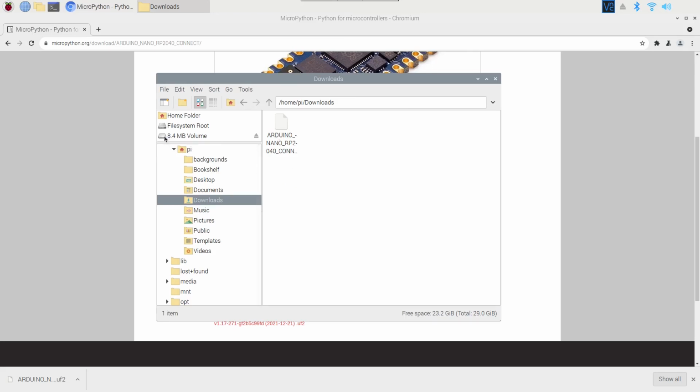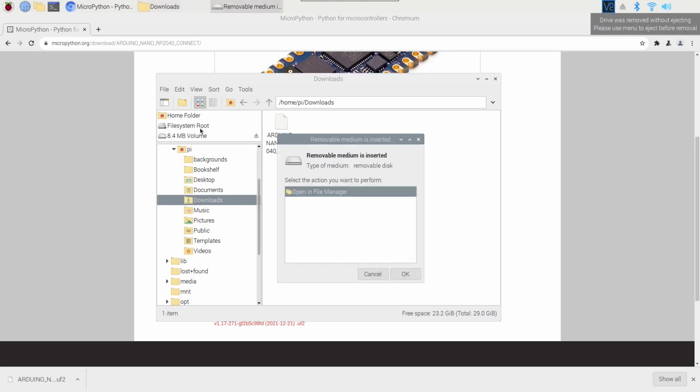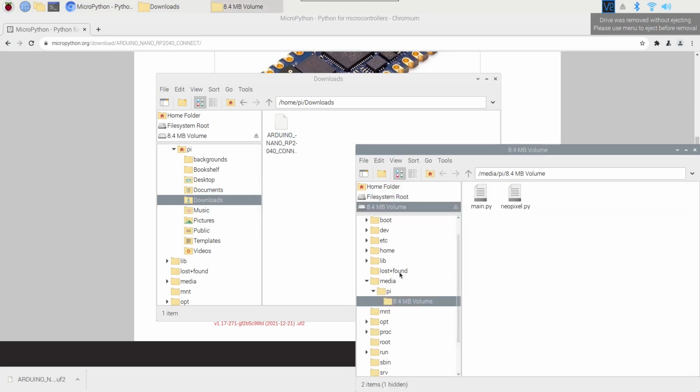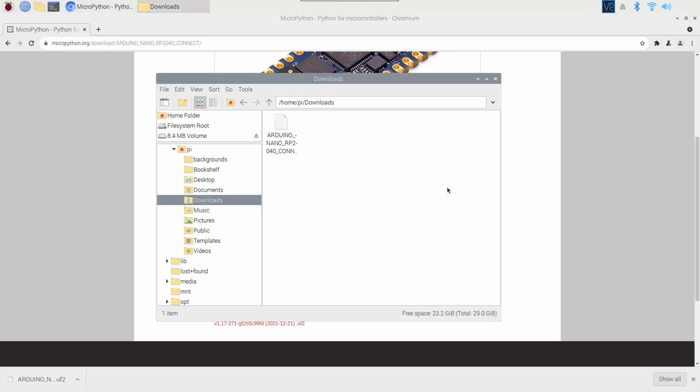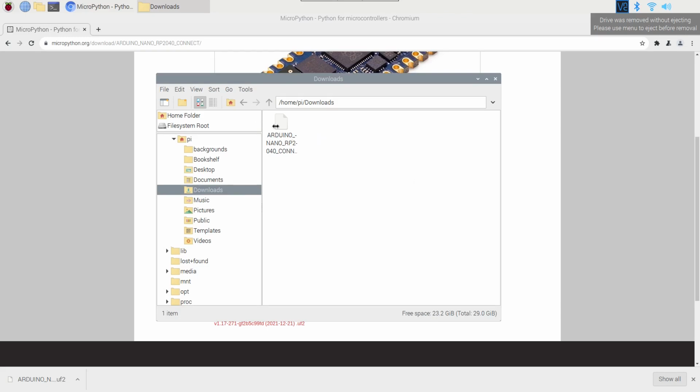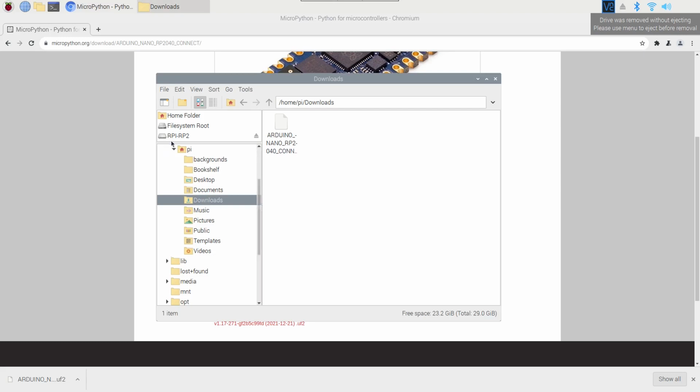Now, from before, I used the OpenMV version, so it's showing this 8.4 megabyte volume. And that's not what we want, so I need to double tap to go back into the boot select mode. That disappears, and hopefully we should get... No, I think it's difficult to tap it quite fast enough. If you get the one that says 8 megabytes, that means that the MicroPython from OpenMV is running. This is the one we want, so we'll just cancel that. RPI-RP2. So this means we're in boot select mode.